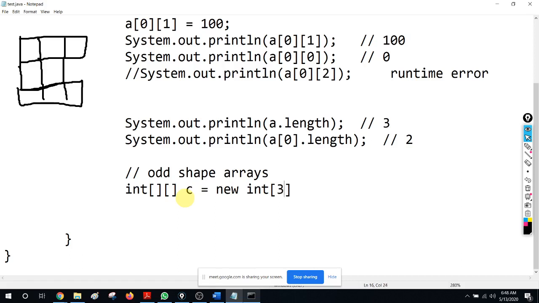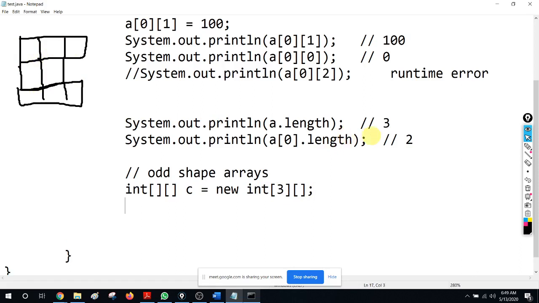I will say 3 because I need 3 rows, but for the second dimension I am not going to give a value. That is possible. Usually you have to give both dimensions if you want to create a square or rectangular array, but if you want to create an odd shape array, just keep this blank. So you are just saying that I need an array of 3 rows only, and now you have to create the individual rows separately.